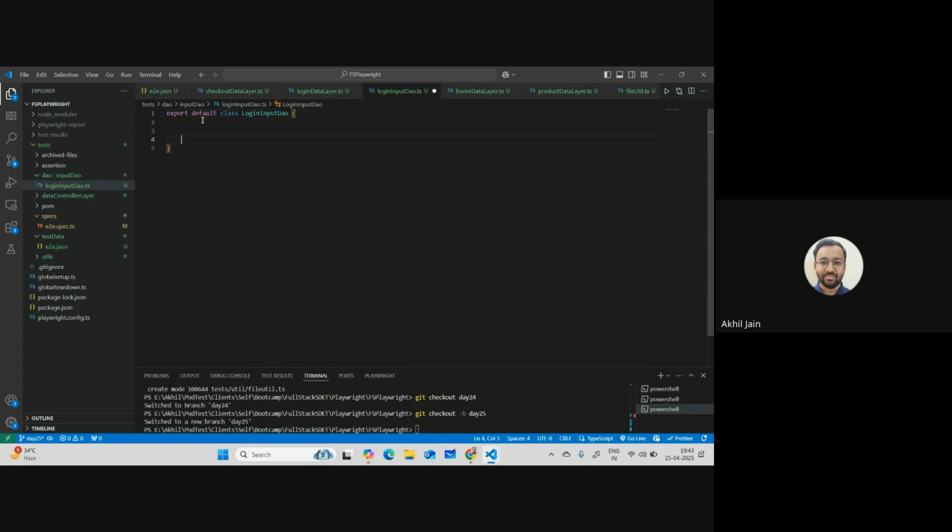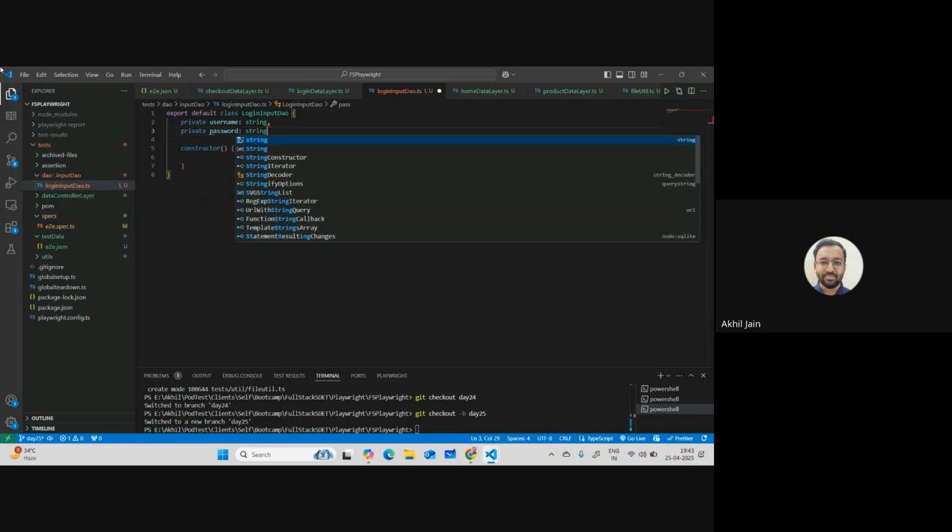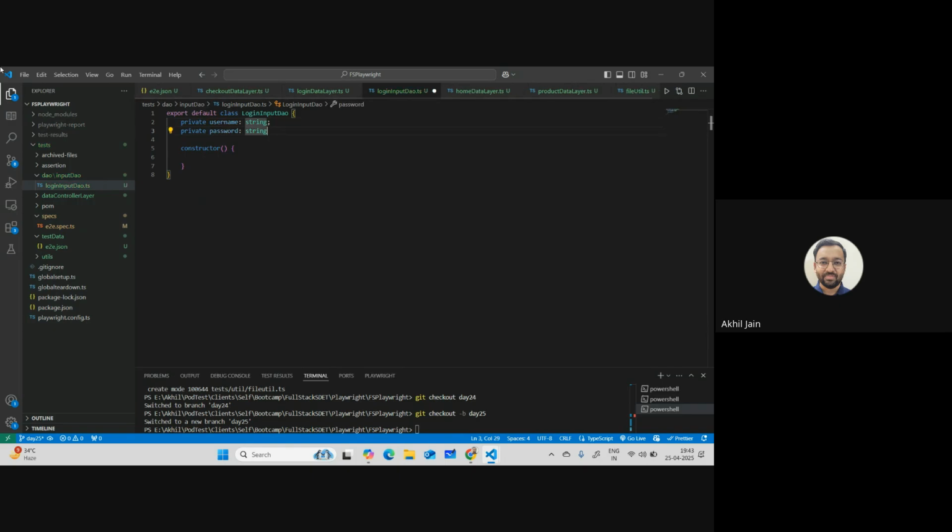Okay, so we'll have a constructor, right? And what we'll do is we'll have some variables here: private username, which would be of type string, private password, which will be of type string, and we don't need to use these commas. It will be semicolons. Okay, now here we want to assign the values to these variables, right?